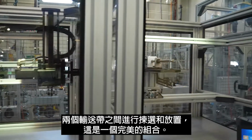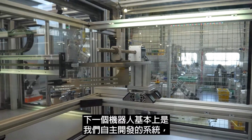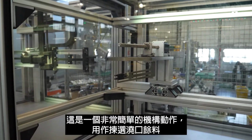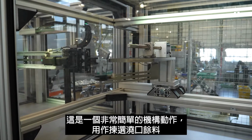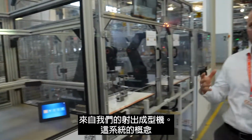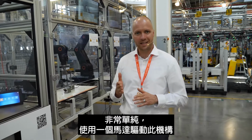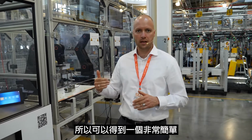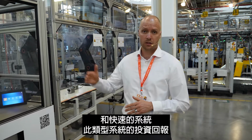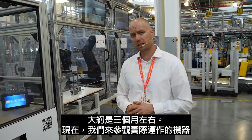And the next robot is basically a custom kinematic that we developed in-house. It's a very simple mechanic kinematic that we use to pick out the sprue parts from our injection molding machines. The idea behind this is a very simple product, one motor, and we have a mechanical way into the machine and out, so we have a very simple and fast kinematic. The return of invest of this kind of kinematic is roundabout 3 months.